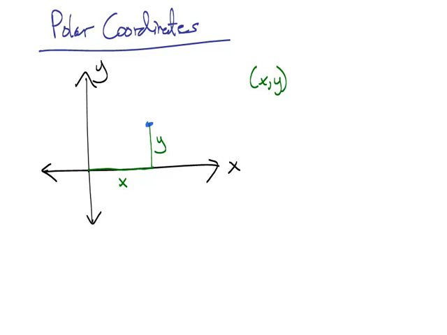Well, in polar coordinates, what if you don't have north, south, east, and west available? Well, you need another way that you can get to that point. And that way was to start at the origin and say, all right, I'm going to first of all turn until I get my body looking straight at that point, and then I'm going to just walk directly out to it. I'm going to turn theta units and then walk out r units till I get to that point. And so another ordered pair in polar coordinates will be r comma theta. I walk out r units in the theta direction.